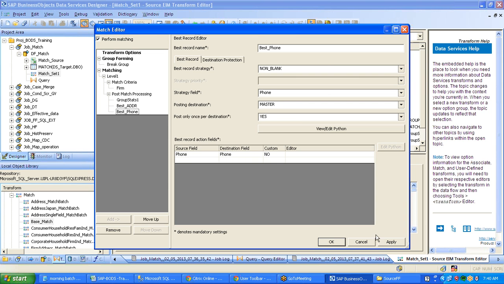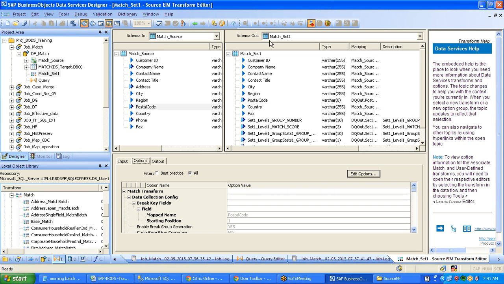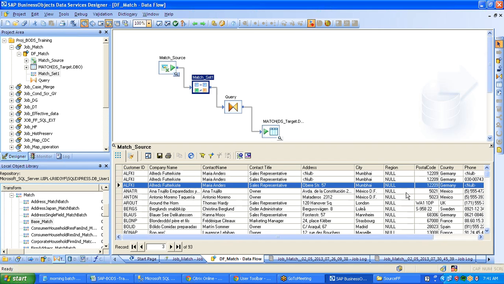Similarly, you create the same for the phone number. Click apply and OK, and execute the job. You get to see the values populated into the target table, and one complete row marked as master will be populated with the full values, the subordinates will be left behind, and only the master record is sent to the target tables.